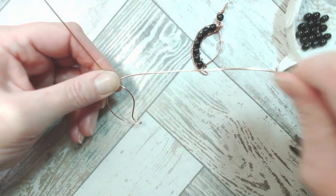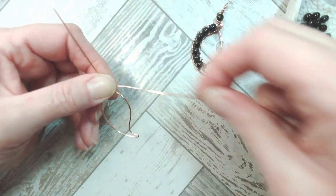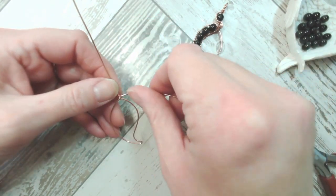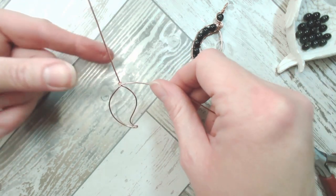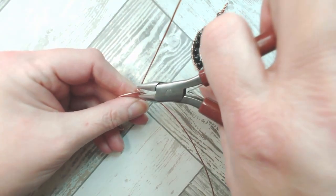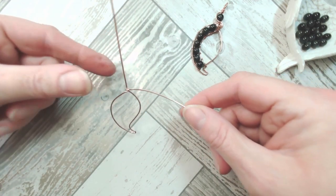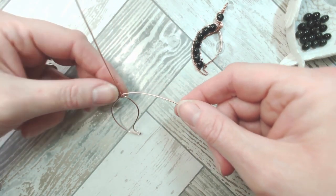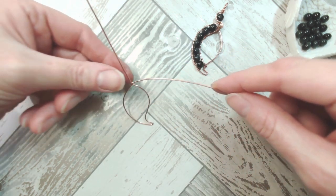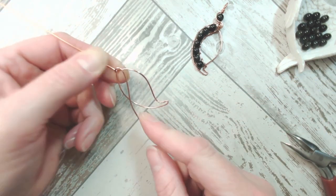I then need to re-warm the wire that we're working with just to get a nice, lovely smoothness to the design. Once you've got a real sense of warmth and readiness and willingness with your wire, what we're going to do is use the non-dominant hand to pinch that first angle. You do need to make sure that that's nice and tight so that it lasts a long time and doesn't move around too much. What I'm then going to do is pinch up at that joint, and I'm going to bring a slight swoosh out to the right before turning back on myself. Now if you have a good grip, that's absolutely fine, and I'll show you what that looks like before we go too much further.